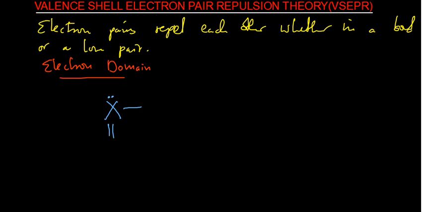So here, each of these occupies the same volume of space around the atom, so this would be referred to as one electron domain. This one has occupied the same volume of space around that atom, so that will be considered one electron domain. Same for the double bond, it has occupied the same volume around this atom, so it will be one electron domain. So this atom has got 3 electron domains around it. That is what is referred to as an electron domain. Whether a single bond is counted as one electron domain, a double bond also as one electron domain, even a lone pair as one electron domain.